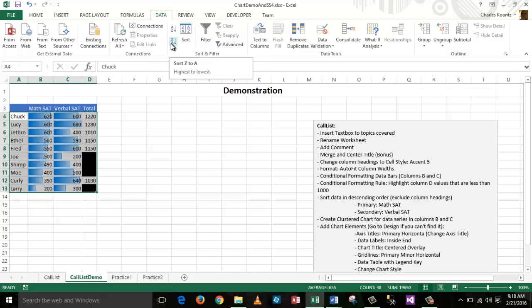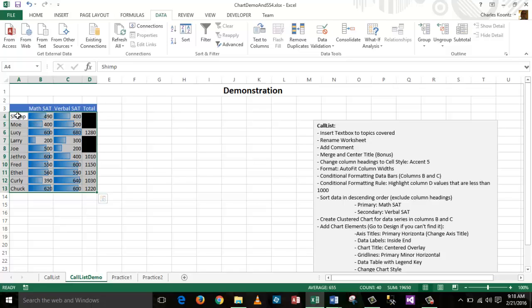So if I choose this tool, it's going to apply it to the data in the leftmost column of my spreadsheet, and it's going to put it in reverse alphabetical order. Okay, and if it changes the order of the data in column A, it will do it not only for the column A data point, but it'll do it for all the data in that series. So it'll do it for all the data in that row.